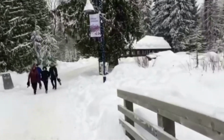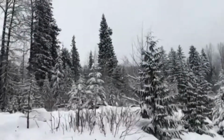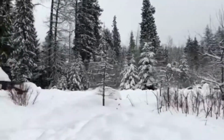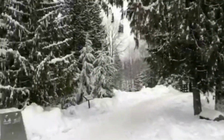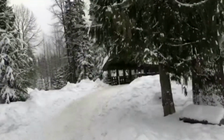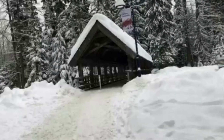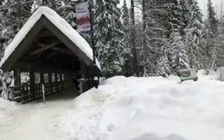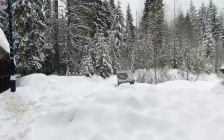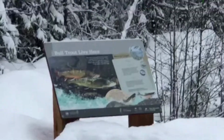But over here is a much larger river, and you just see the countryside. Look at that. It's just stunning, really beautiful. They have a mixture of probably three or four different types of pine trees here. One's cedar, which is what this one is. You can tell by the leaf. They also have Douglas firs, spruce, and as you can see on that little sign there, look at that, there's bull trout, or trout, living in this river.